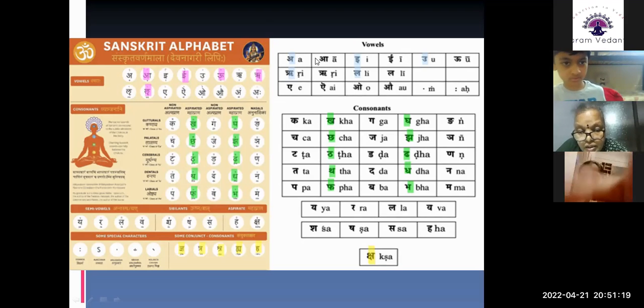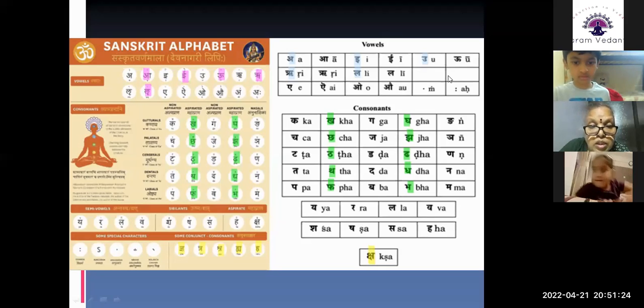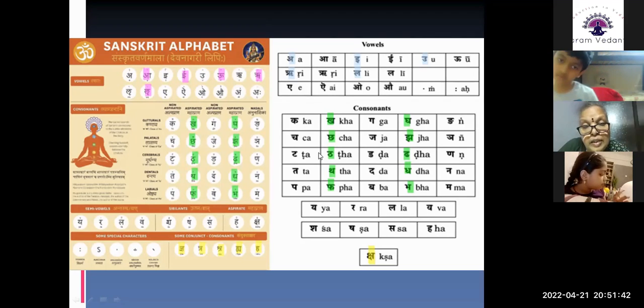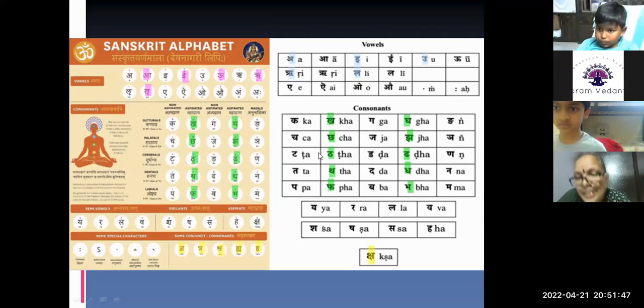Okay, then any other child, you can tell me, I will make them pronounce this. Aditi, can you please pronounce ta and tha yourself? You can know yourself. Ta, tha. See, you have to breathe out. You give more energy. Okay. Akshita, can you do? Keep your hand here. We can know. Yes. Air is coming, it is Mahaprana. Then it is Alpaprana. Yes, that is what I wanted to teach.